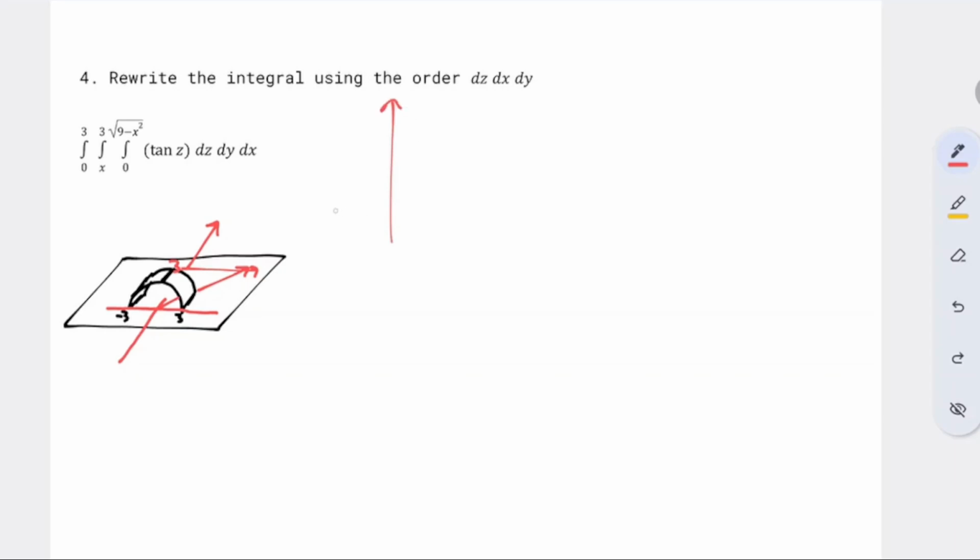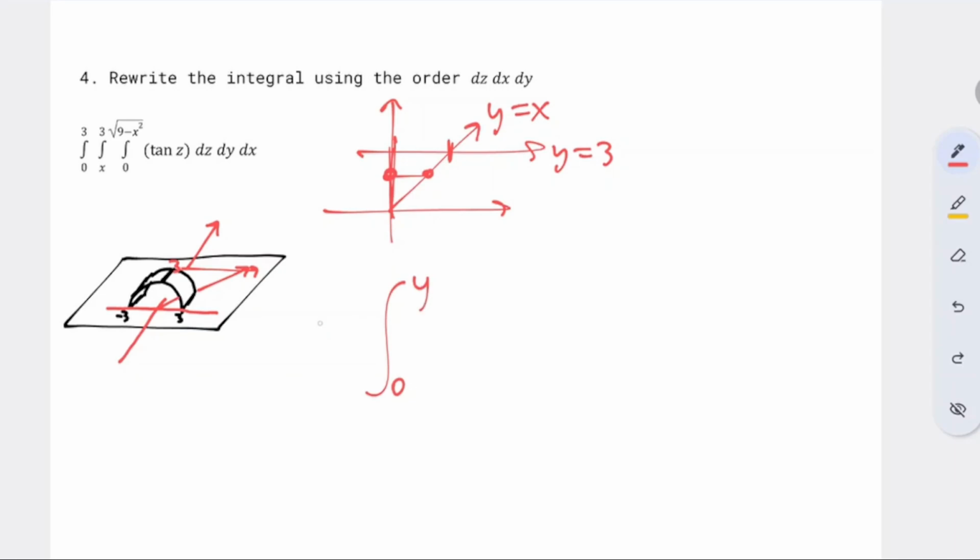I'm just going to do that because it was dz dy dx versus dz dx dy. So the z is going to stay the same, right? So this thing is also going to stay the same. Okay, I kind of feel a little dumb now, but that's all right. y equals x, y equals 3, x going from 0 to 3. I'm going to reverse that to x then y: x equals 0 up to x equals y, like we've done so many times in this video. x equals 0 up to x equals y, y equals 0 to 3. The inner bounds remain unchanged because z stayed in its position.